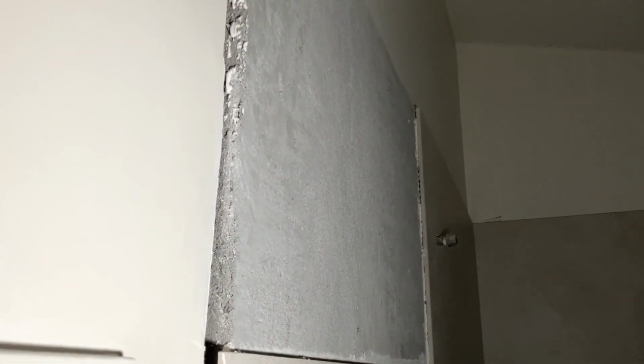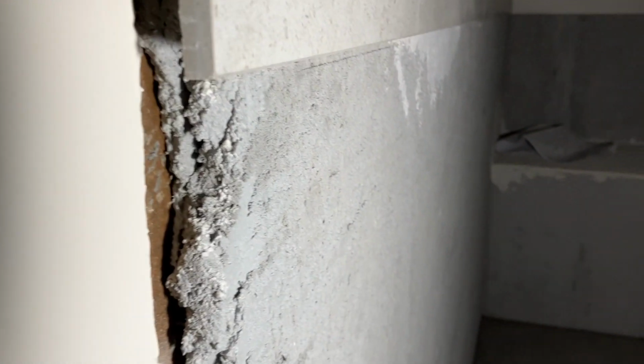So right here, you can see the float. This is what the tile sticks to. They use this float to level things. So if the walls are out of plumb slightly, they will square them up when they float. And it's really important they do a good job with that in order to make this tile lay real nice and tight, and then meet up well with the shower enclosures. You can see down here a little bit more of a raw edge of it, what that looks like.